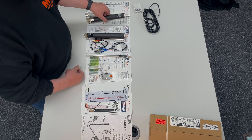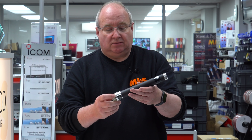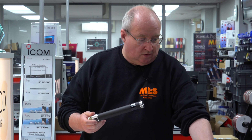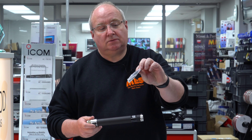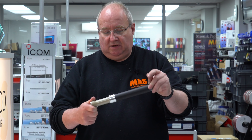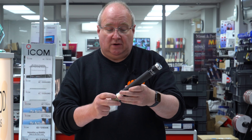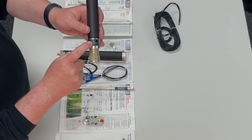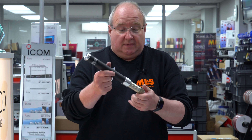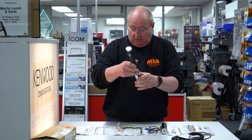You also get the MP1C coil, and this is the adjustable coil. You also get a little thumb screw — if you're going to use it in a mobile situation, which I wouldn't recommend driving around with, they suggest you apply this. Underneath the label there's a little screw hole where you put that in, but it's not really a mobile aerial. You just adjust that and away you go.